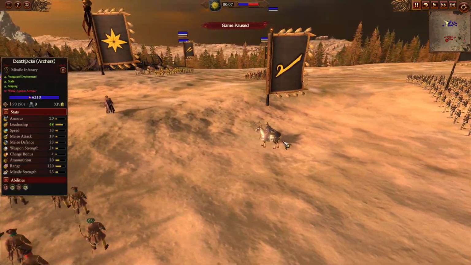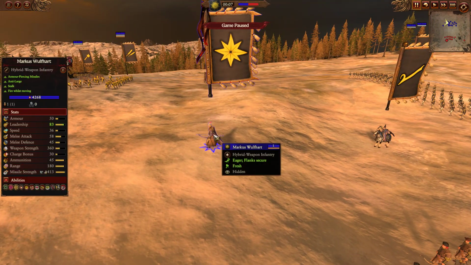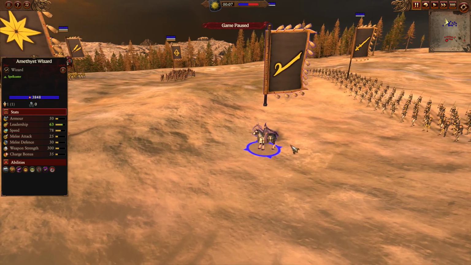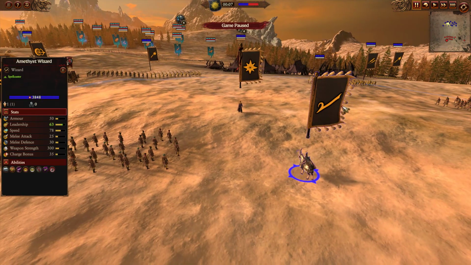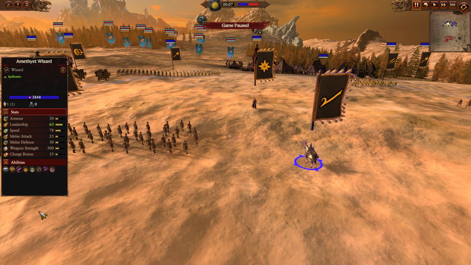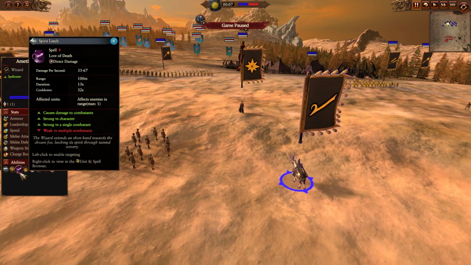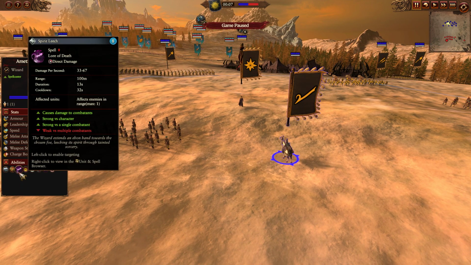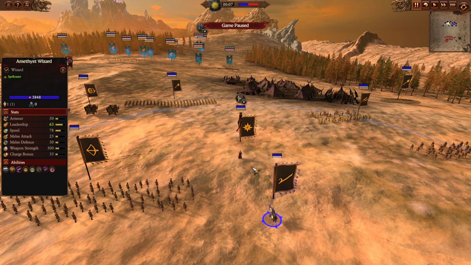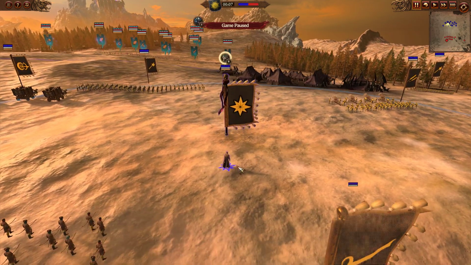Now, for the main part of my build, I have my Lord, Marcus Wulfhart, and an Amethyst wizard on his steed just for mobility so he can get around the battlefield quick. And I only took Spirit Leech. This guy's only job is to put overcast Spirit Leeches on the enemy Lord over and over again, which is just direct damage, just to drain their health. And it's only for single combatants, so it's just for the enemy Lord, so that is his job.